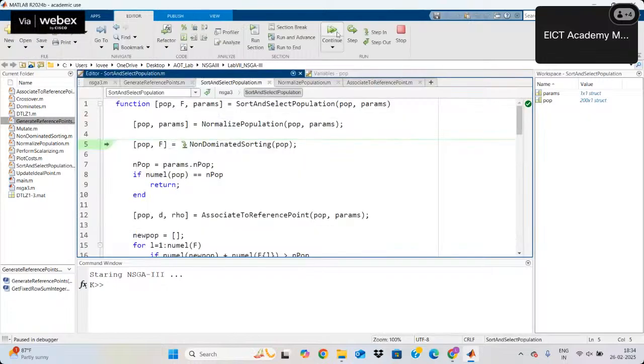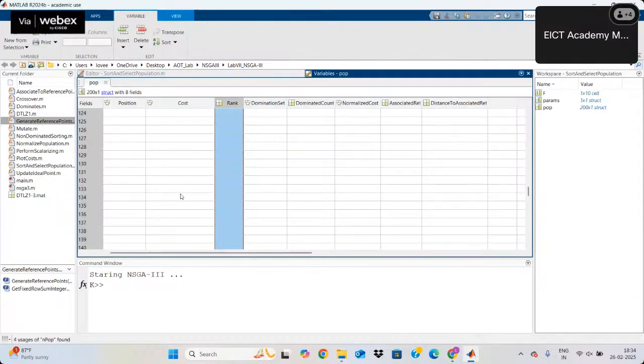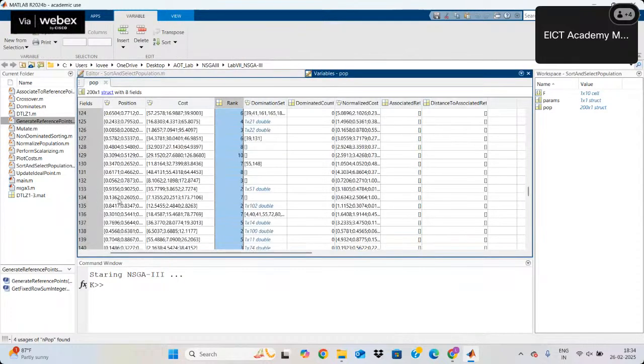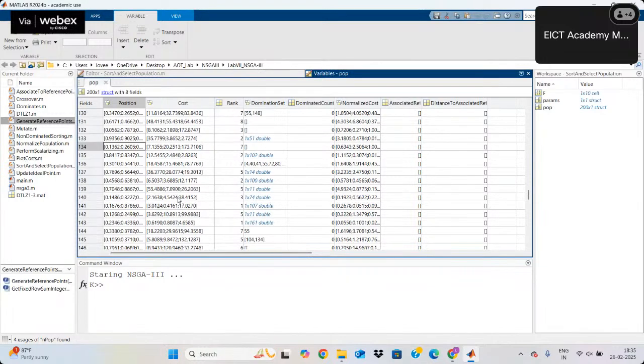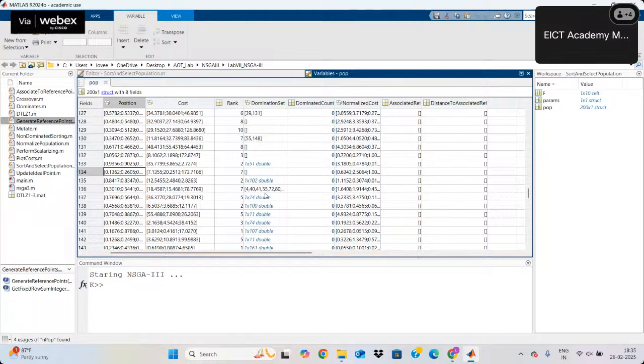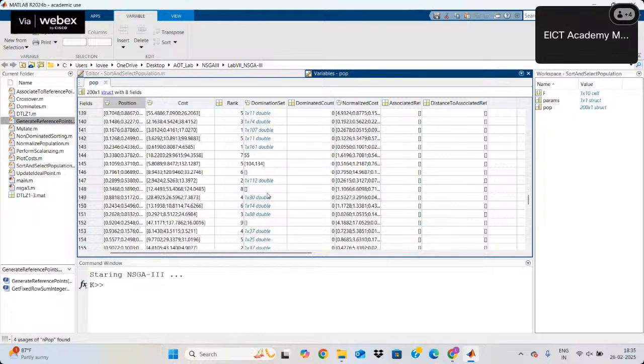Let's see what happens after this step. If we again look at 134, it is again here itself, even after non-dominated sorting. But now we have the rank associated and the domination set associated with these solutions.